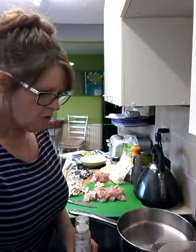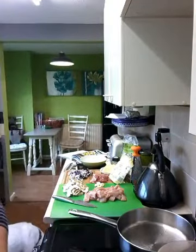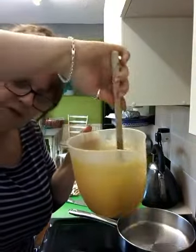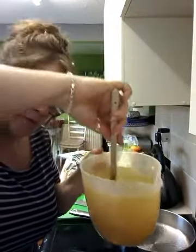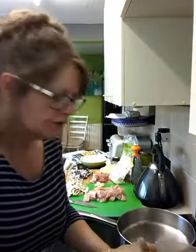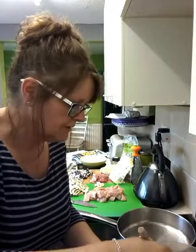So I have got rather a lot of stock. 3 pints. This is for 4 people. So I know there's only 2 of us, but we're not going to eat enough for 4 people tonight. I'm making enough for tomorrow for lunch, so we can take it for work.